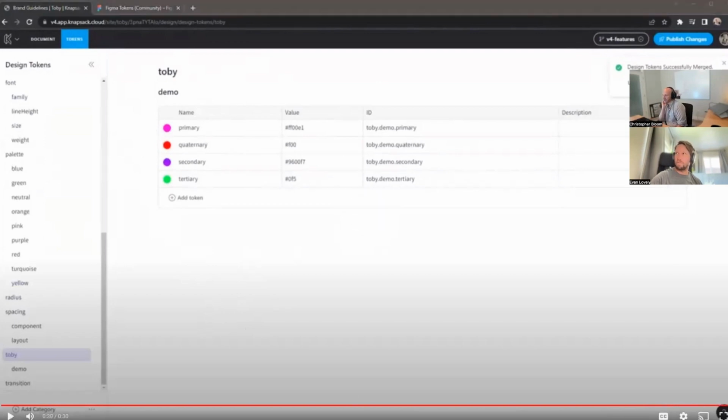So I see a question here that says, are you using the tokens plugin versus the native Figma variables simply for the import-export functionality? To answer this really quickly, Token Studio for Figma is very robust, and it's been around for a lot longer than native Figma variables, which they just announced a couple of weeks ago. And we like the Token Studio plugin because it allows you to create native Figma variables very well, but also gives a very easy way of getting the data out of the system.